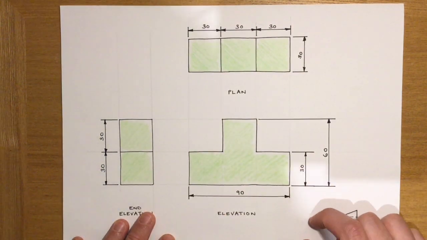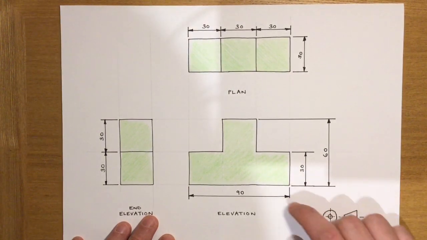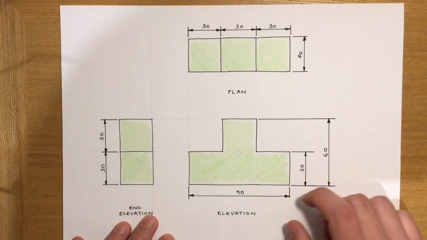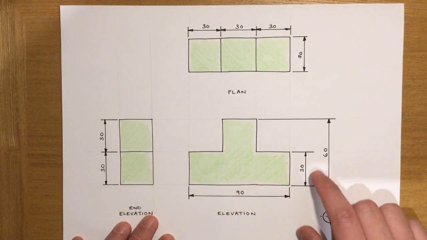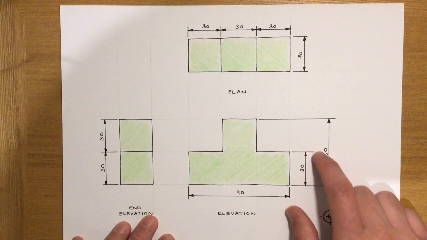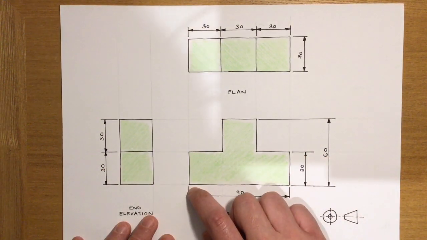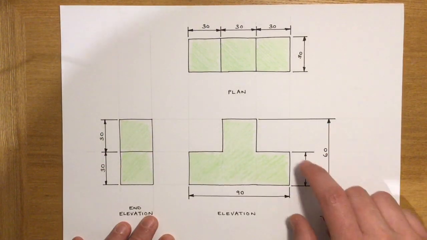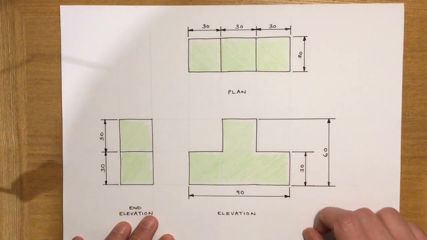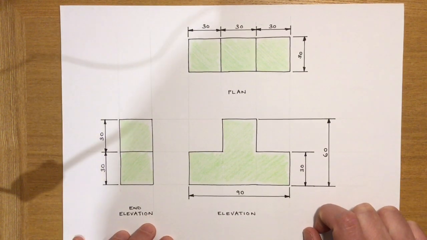One thing I will say is that in this example, just to show you different types of dimension and a different position of the numbers and values, I've had to duplicate a lot of dimensions. For example that 30 there, if you included that in your drawing you wouldn't then include it on your end elevation. The same way that if you had those two 30 heights you wouldn't need to include the 60 because it's different views of the same object. But hopefully now that's a good example for you to use. You can start dimensioning your own drawings.